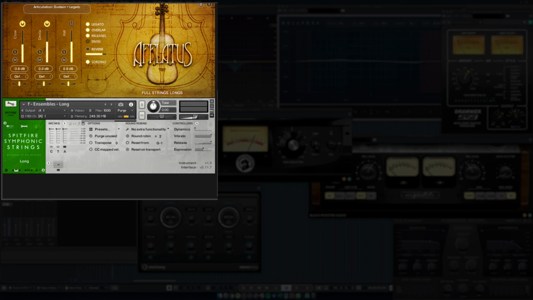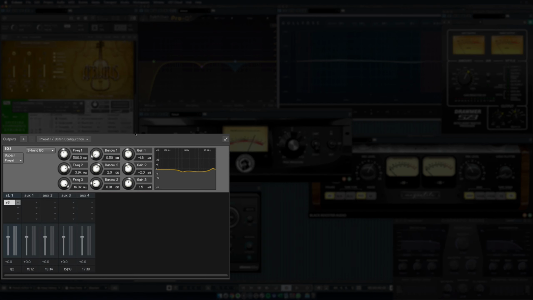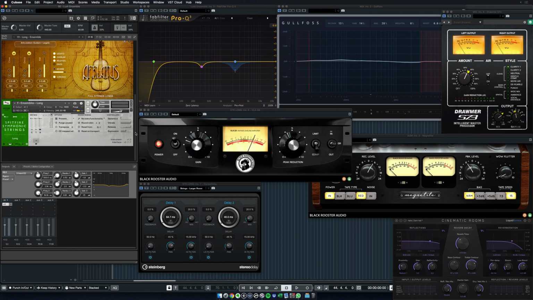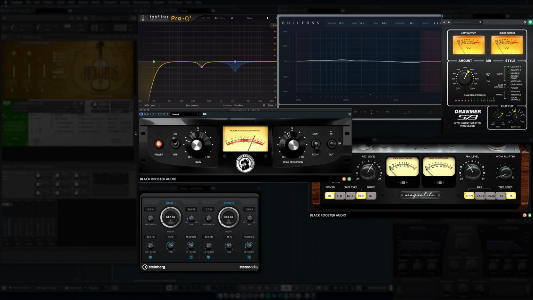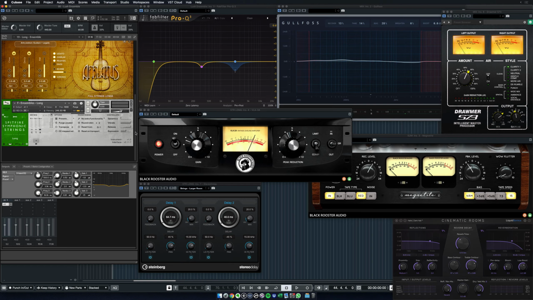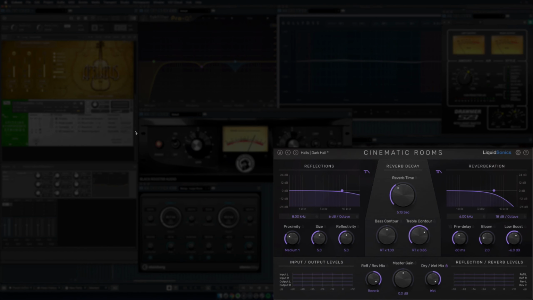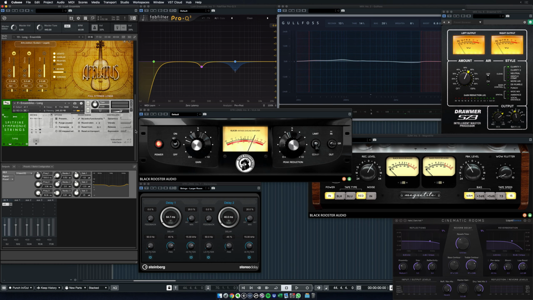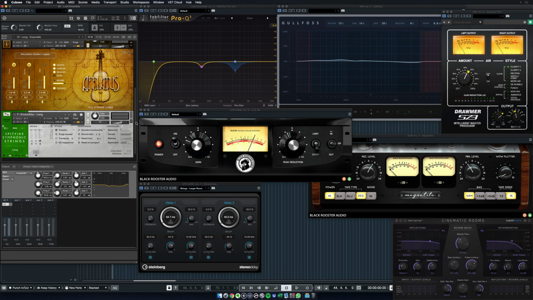I've turned off the Hull microphone on both because the Hull is taken care of by the Spitfire Symphonic Strings ambient mic. I have already pre-EQ'd the multi within Contact. The sections are so big that there's a lot of frequency build-ups. The other plugins that I use to pre-mix this ensemble are the same as before. Only the reverb is different this time. I use cinematic rooms with the early reflections turned off, but with a massive 5 seconds tail. This is as lush as it gets.